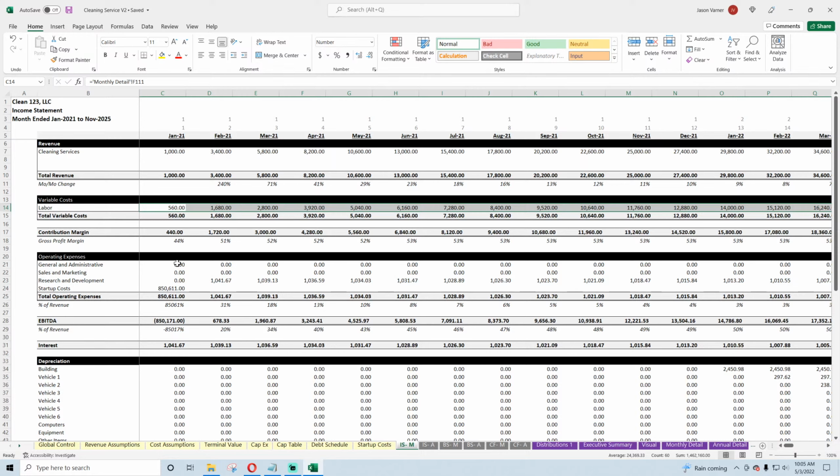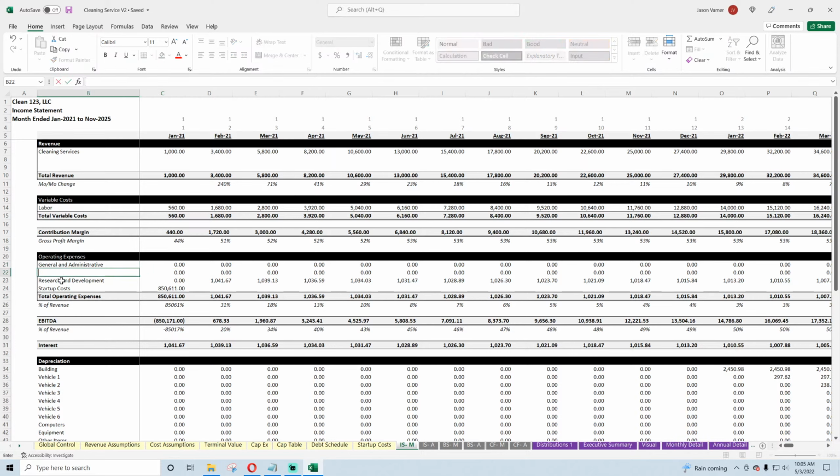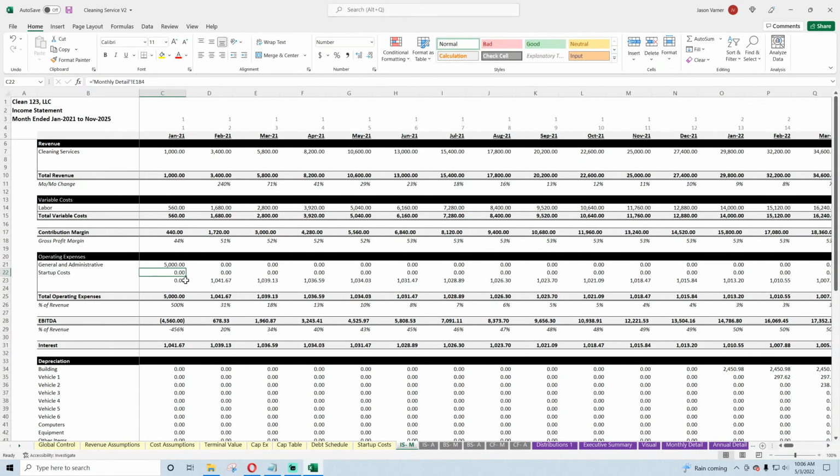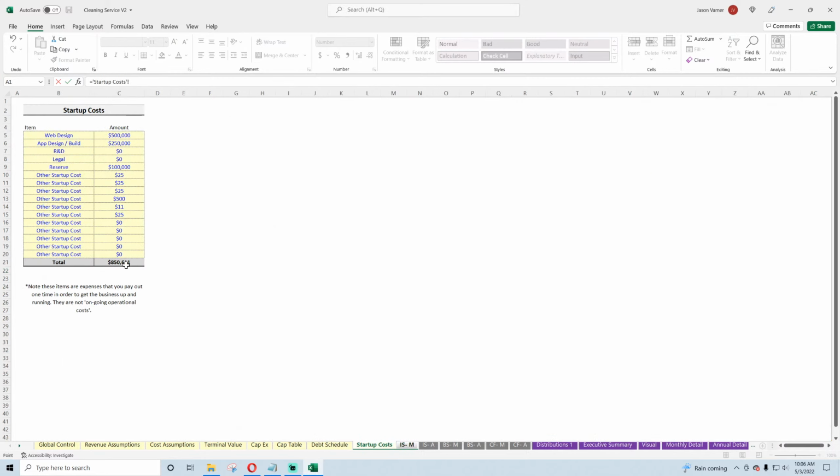Okay, and then we have, I think I just did general and administrative and then startup costs. Yeah, these are all just G&A, so fixed costs, startup costs.